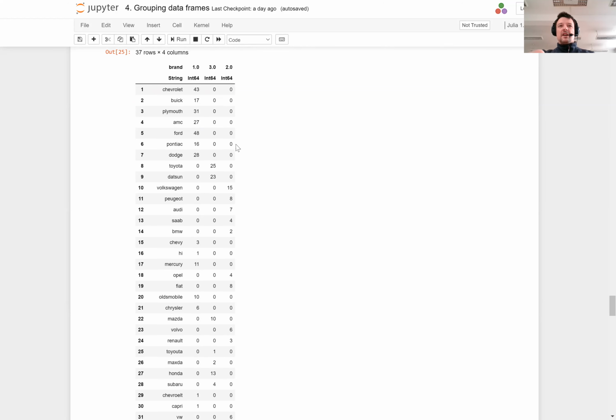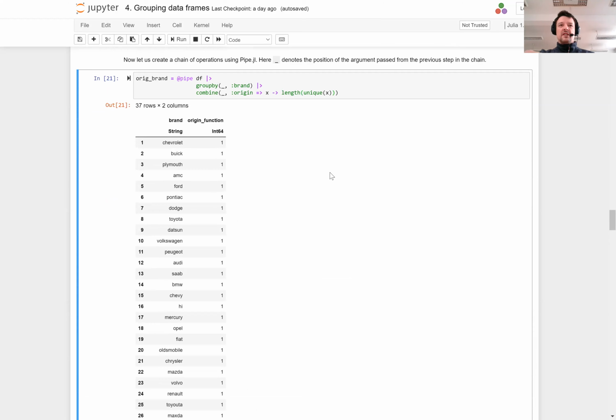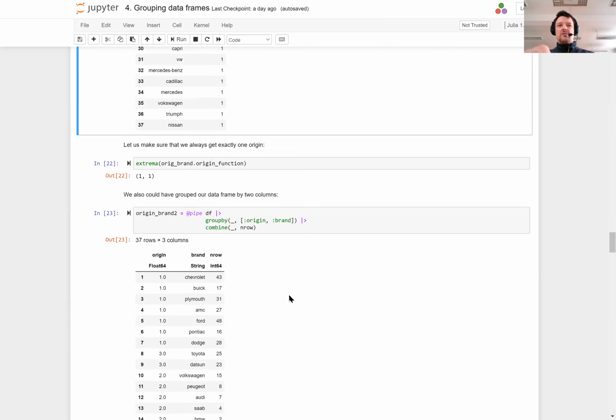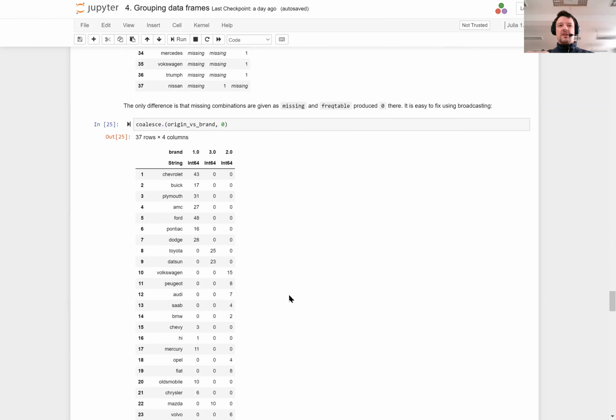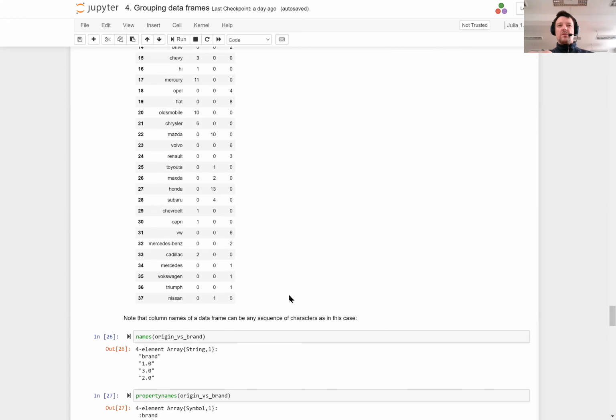And now, except for the order of columns and rows, we have recreated the freq table that was presented earlier. You can see here that the only difference is that in the freq table, by default, both rows and columns got sorted, while we didn't opt in for sorting here, but of course we could.